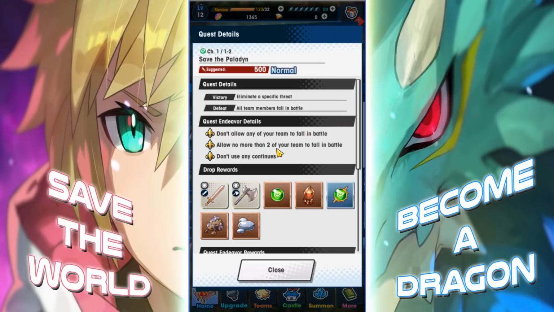If you allow no more than 2 of your teams to fall in battle, you'll get a second one, and you'll get the third and final one if you don't use any continues, which means you don't faint out or all of your characters die, and you have to use wormites or whatever to go back in and continue again from wherever you left off.